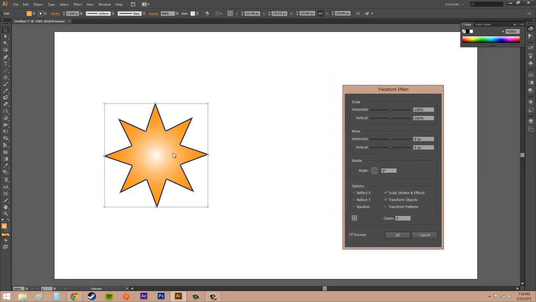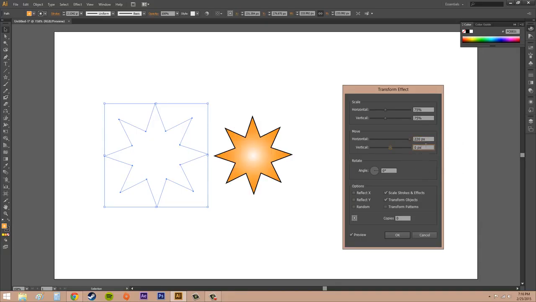So what I want to do is create this object moving across the screen a few times while it's getting smaller. So I'm going to make the scale smaller. I'm going to go 75 and 75, and it made it smaller. This outside blue is your old image. And then what I want to do is move this to the right. I found that 220 pixels is good for moving this object that I made.